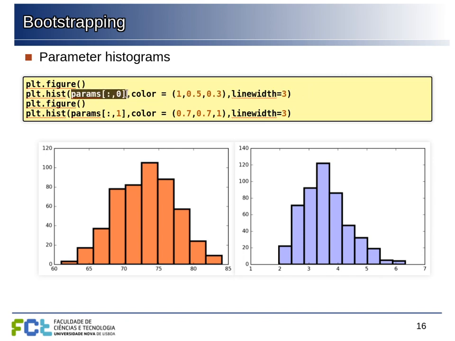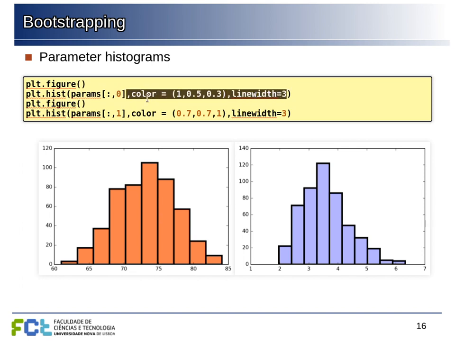You just give the set of parameters. If you don't want to change the color or anything in the display, then you can just give the set of values and get a default histogram. So using pyplot just to look at the data is very easy, and you can do it like this. These figures here are an instruction for pyplot to create a new chart. So if we omitted this one, we would get the two histograms drawn on the same chart. So this way we create a new chart and then draw the second histogram.